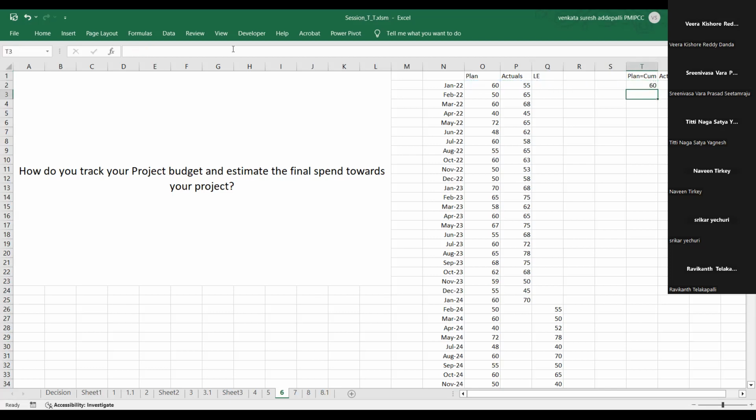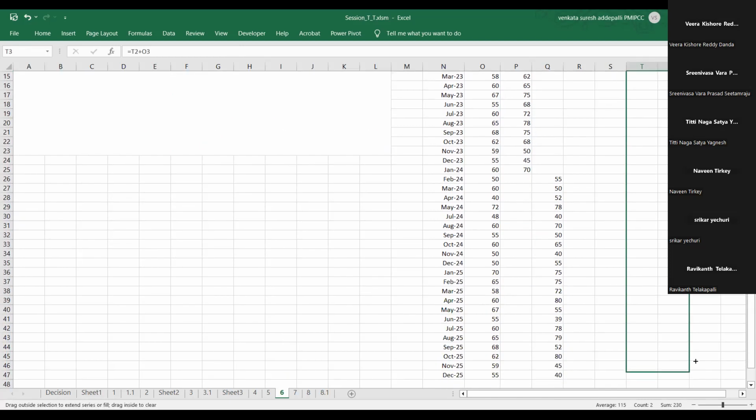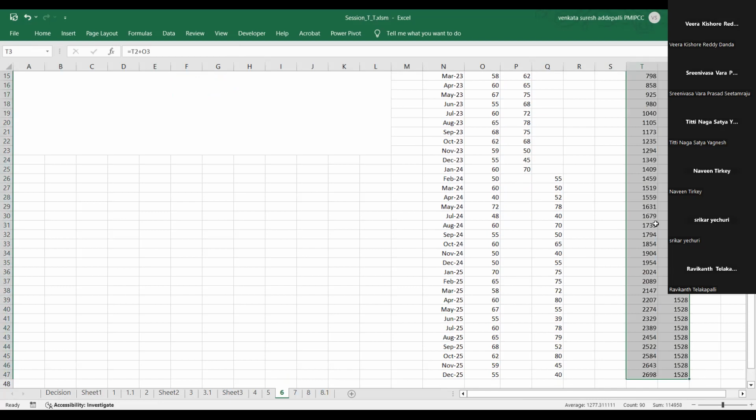Now, first year is going to be this, and plus, right? Similarly, you can apply the same here. Now here, you can only do up to here, right?